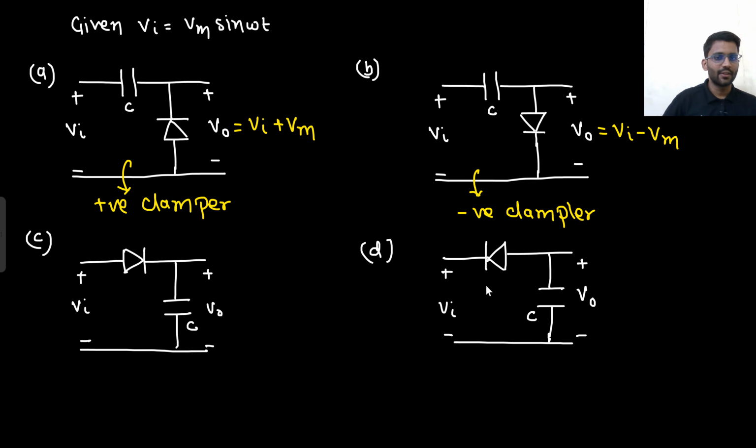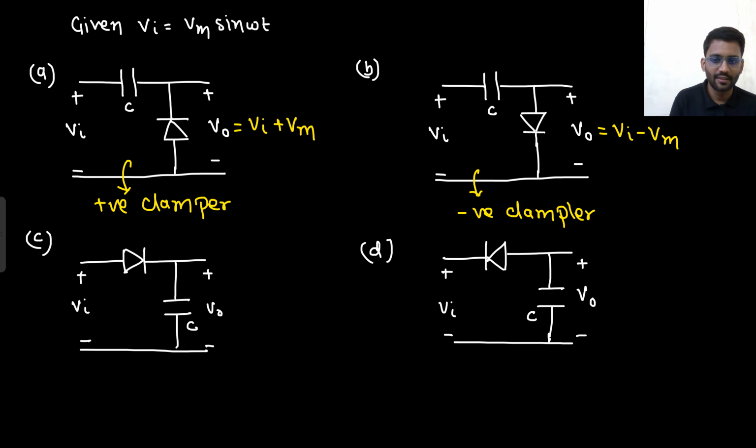Or how you can say, your target is to turn on the diode. The diode will be turned on at plus Vm. So capacitor will be charged at plus Vm. So Vin minus Vm will be your output. Here your target is to turn on the diode. Diode will be turned on at minus Vm. So your capacitor will be charged till minus Vm, like this. So Vin plus Vm will be your output. This is how also you can tell. You don't need to mug up the output. You can simply derive it within 5 seconds.